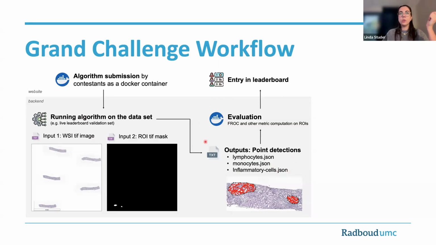And this is then sent to another Docker container that does the evaluation. And the evaluation is then sent back as an entry to the leaderboard, which, if you set it to live, you can also set it that it doesn't directly go live, but it's kept back first. And the contestants can then see their entry on their leaderboard. They can also open up a visualizer to see the actual output that was produced.